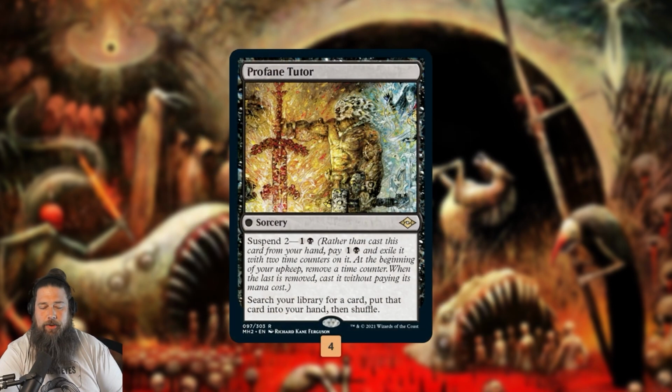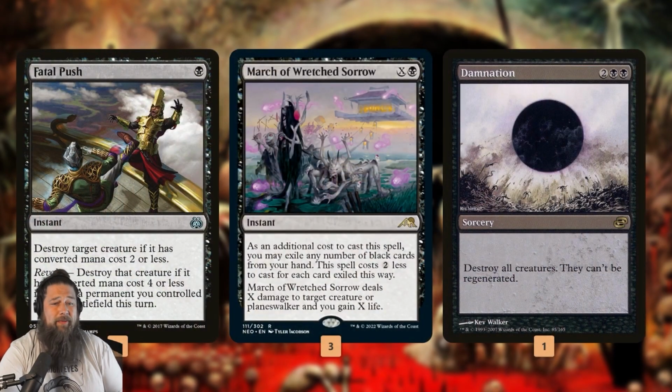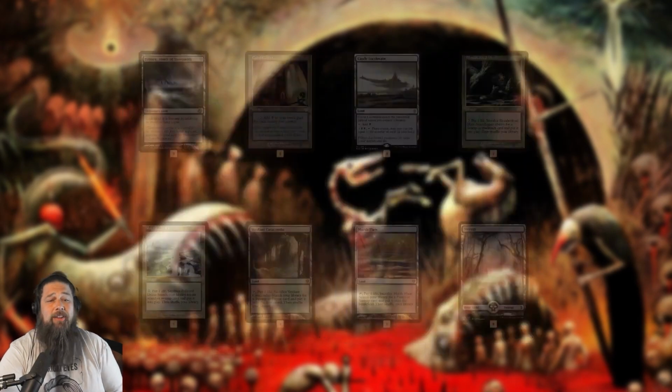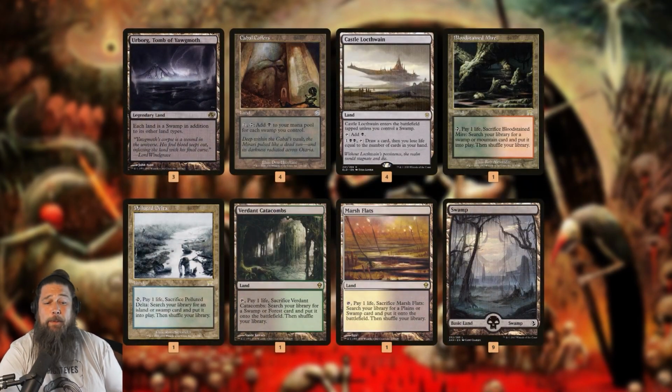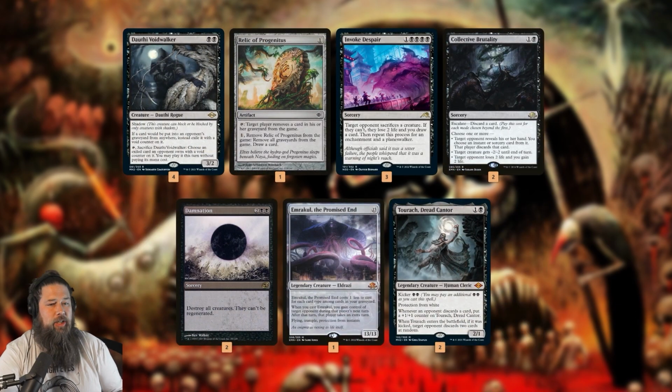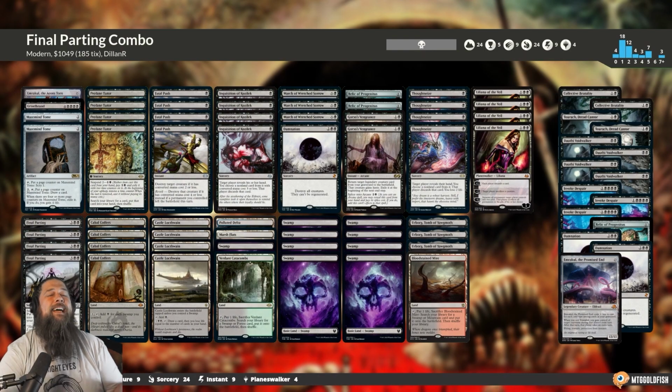We also got Profane Tutor to find our other combo pieces, to find our Cabal Coffers, our Urborg, whatever we need, a bunch of removal spells, a bunch of discard spells, some card draws, some graveyard hate, the rest of our mana base, bunch of Castle Lockwains to draw cards. The fetches probably look weird in a mono black deck, but they're basically to turn on Fatal Push and kill bigger things. In the sideboard, bunch of graveyard hate, some Invoke Despairs for card draw and sacrifice value, some discard, some sweepers, an Emrakul the Promise, and Turek for white decks, and that is Final Parting combo for Modern.